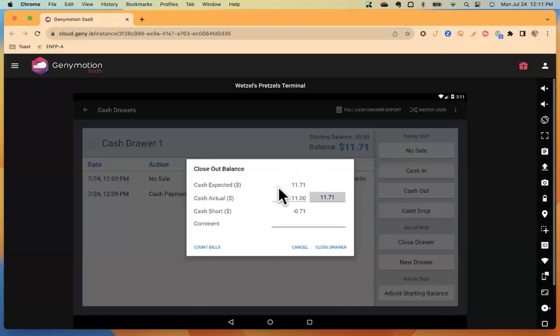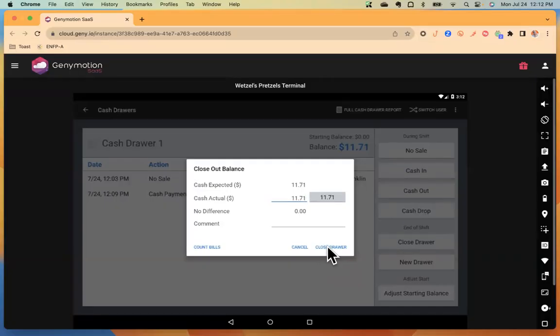Also here, note that some team members may not see the values depending on that permission. So if you just see the cash actual amount, you can put what's in the drawer there. Okay, depending on if you're using starting balances or not, this might be different. If you have a $200 starting balance and you took in $11.71, I would want to put $211.71 here if I was using a starting balance. Okay, in this instance, since we're not, I'm going to go ahead and put that this drawer had 1171, and then I'm going to touch on close drawer.